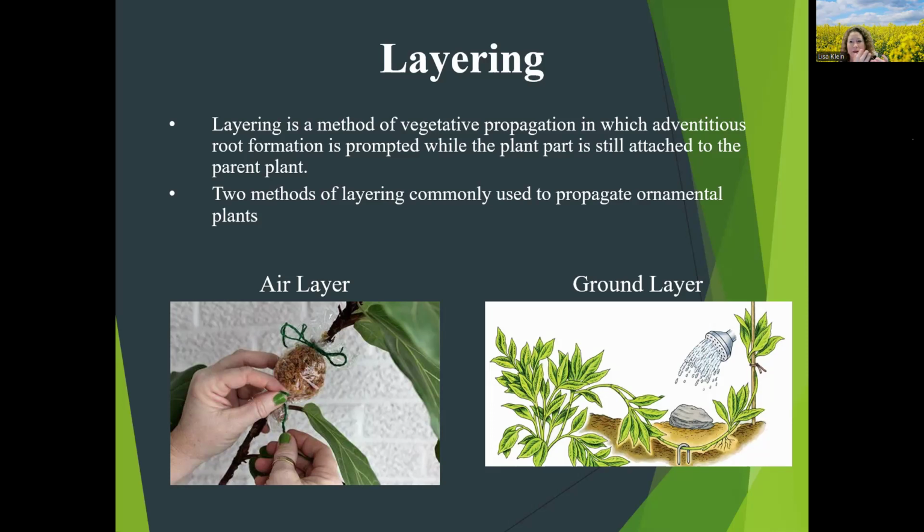You can get them online. They're cheap. I mean, I think I bought 12 for like $6. So they're a nice option if you don't want to do the ground layering, but have a woodier type plant that you want to do. But the freest and cheapest way is to take the saran wrap and do that, or the rock.